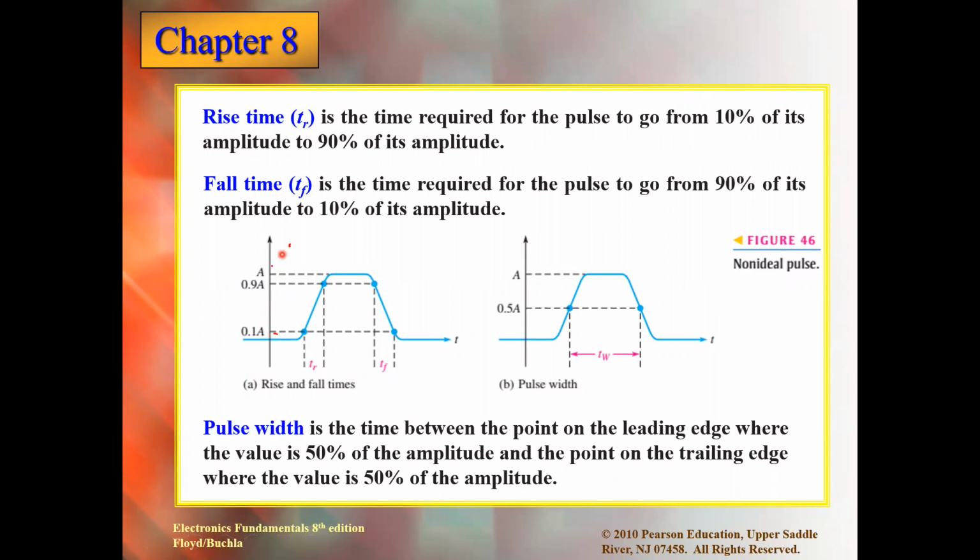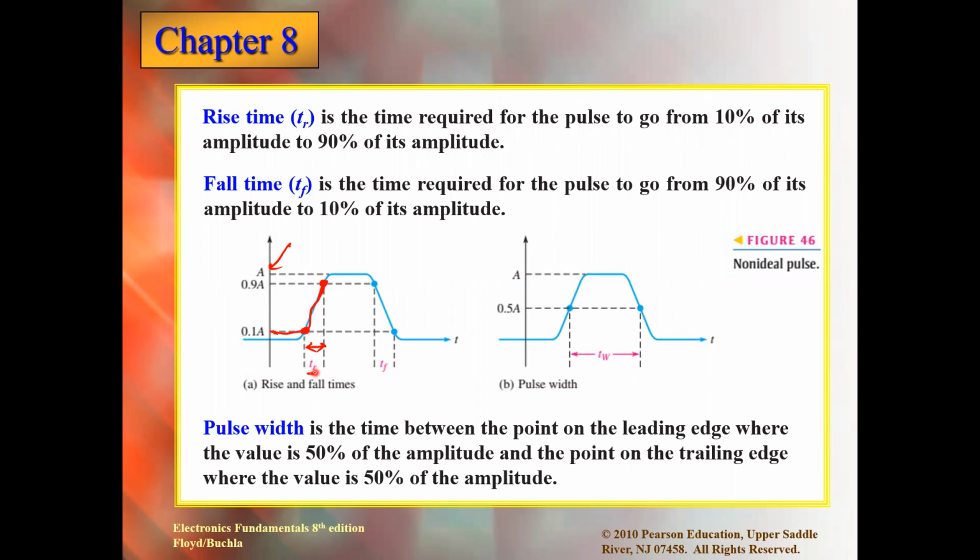So if you look here closely, if we are saying the amplitude is A, then the 10% will be 0.1 A. So this is the 10%. And from here, it is rising to the 90% here. So how much time is it taking? We are saying this much time, which we are calling TR, rise time. So this is a rise time.